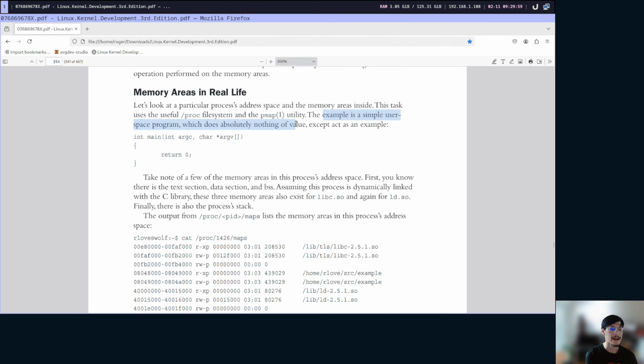So the data is in the form of start to end, permission. Oh, so read, write, and then what does P mean? It has read, write. We'll see. Offset, I guess how big it is, major, minor, inode, and file. So here the stack is this big. It has read write permissions.